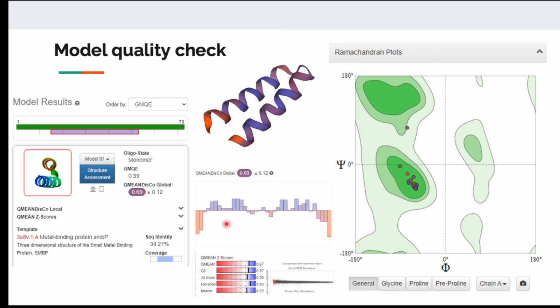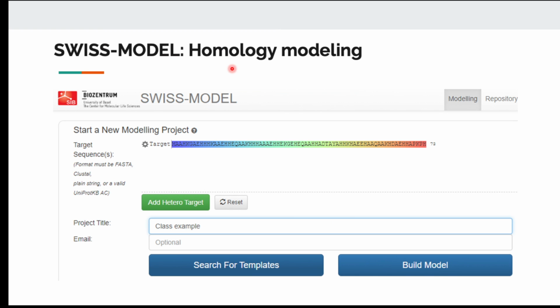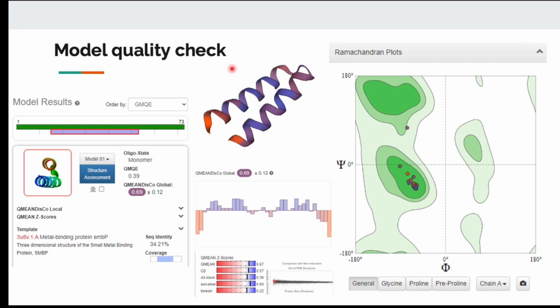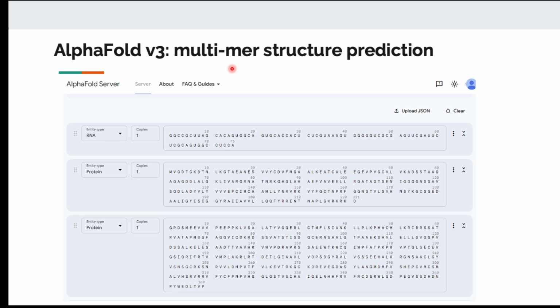And there are also other scores that they will calculate for you, whether the structure looks natural or does it violate certain laws of chemistry or physics that people know about protein. So Swiss model not only gives you the predicted structure, they give you a more detailed quality check. So I recommend using this as well. But because it requires a known structure as a template, sometimes you have a new protein sequence, maybe from a new species, maybe a protein that you design in the lab. They don't have a known template, and you need to use AlphaFold.